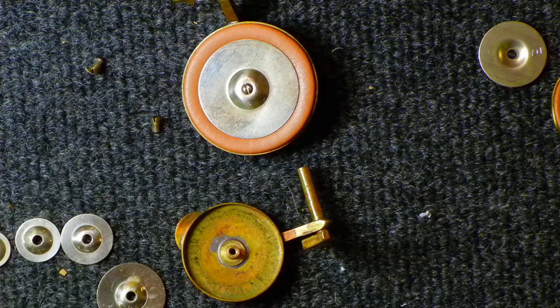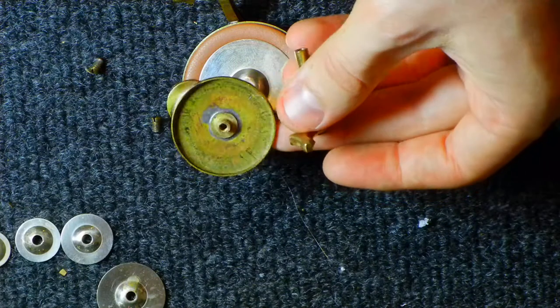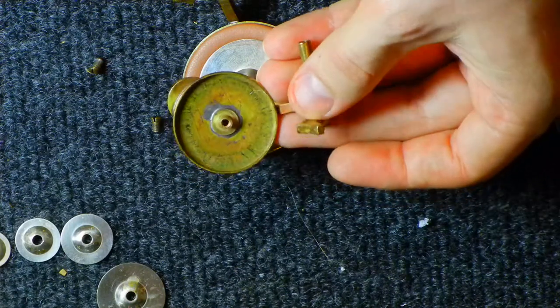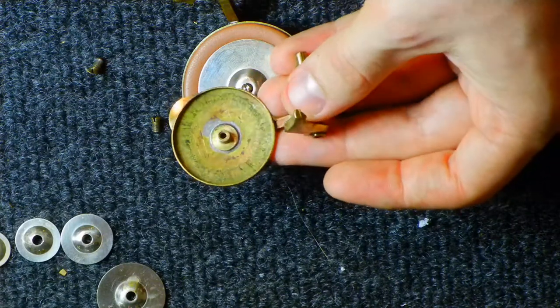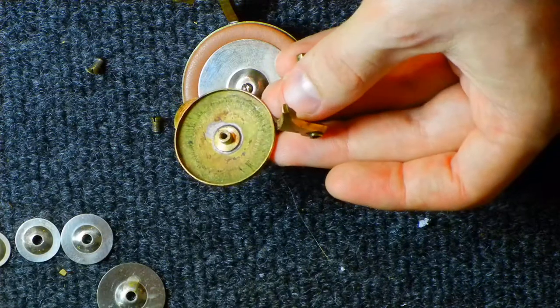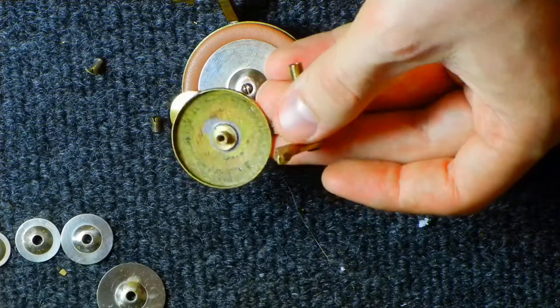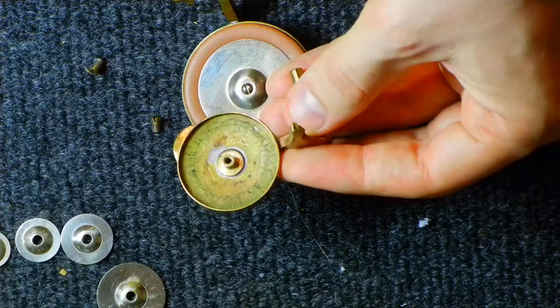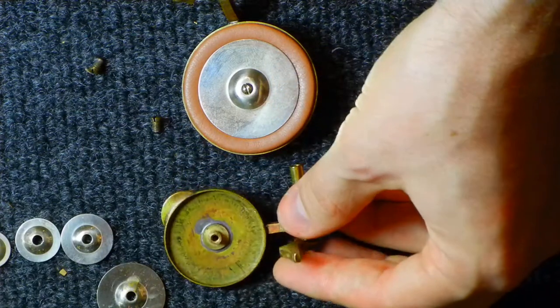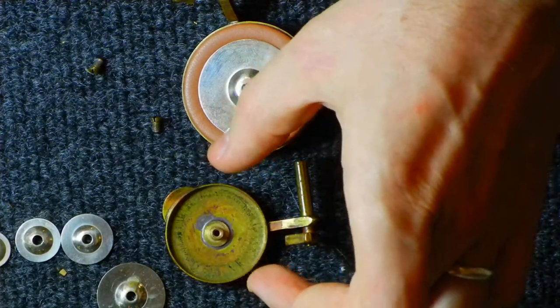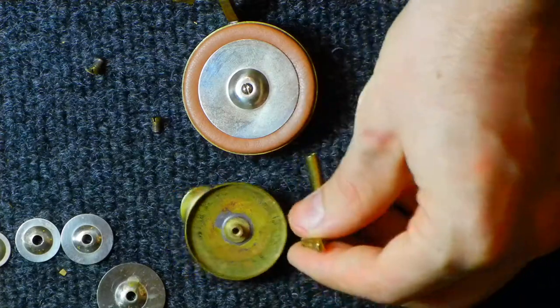You can see here this has a little bit of green stuff in the back of the pad cup. The pad has just come out of this. There was actually no adhesive of any kind in there. It was just screwed in with the resonator holding the pad in, and then the key cup was bent in order to make the pad seat.